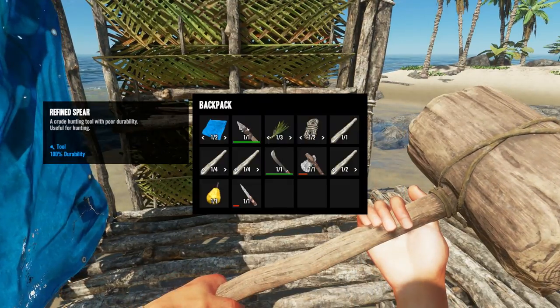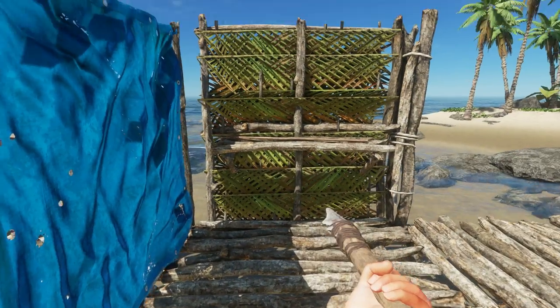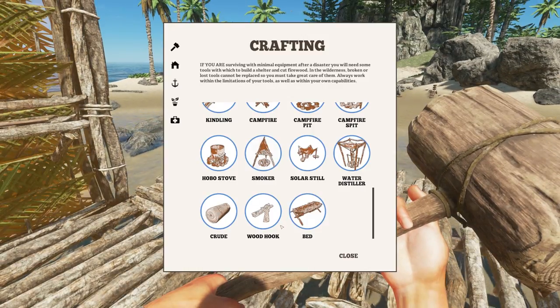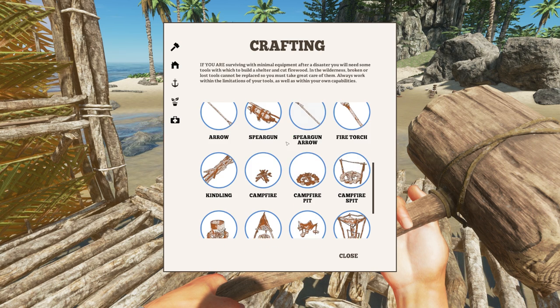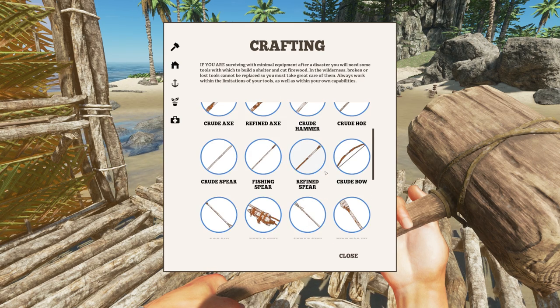Okay, we gotta put something on it. Can I put a spear on it? No. So it says lanterns and fire torches. Let's make a fire torch, which is a new thing as well, relatively new. Fire torch. Sticking. Oh, I don't have cloth. That's all right. We're fine with that.